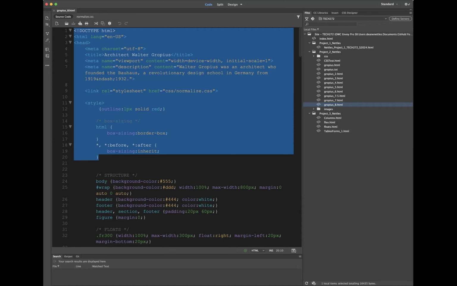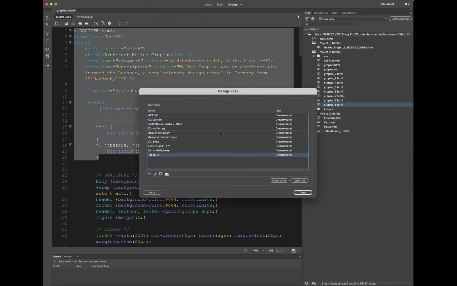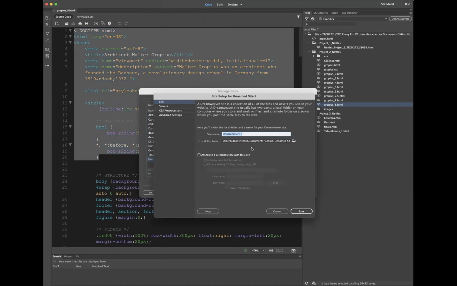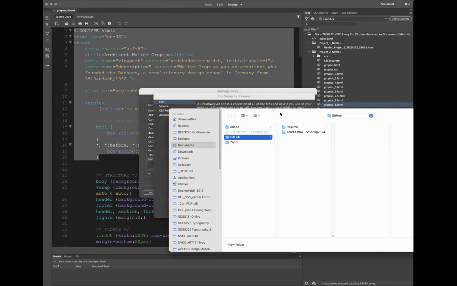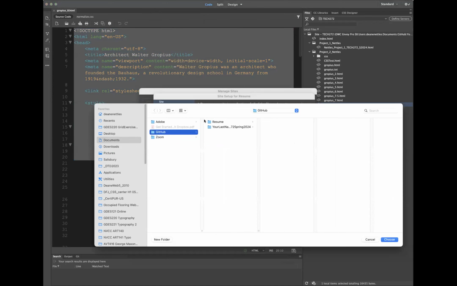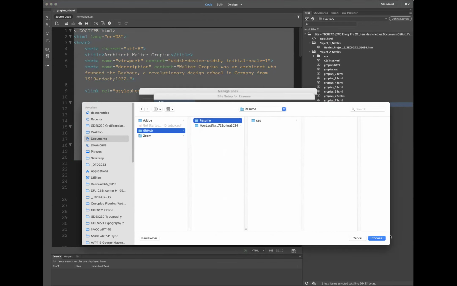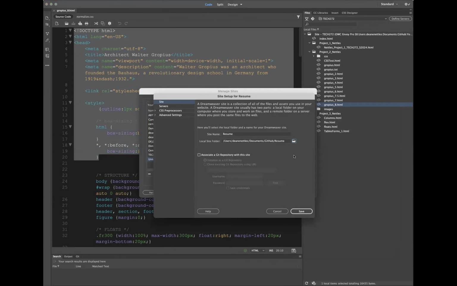And now I'm going to go to Site, Manage Sites. I'm going to create a new site, and I'm going to call it Resume. And I'm going to click here and go to GitHub, click on Resume, click Choose.